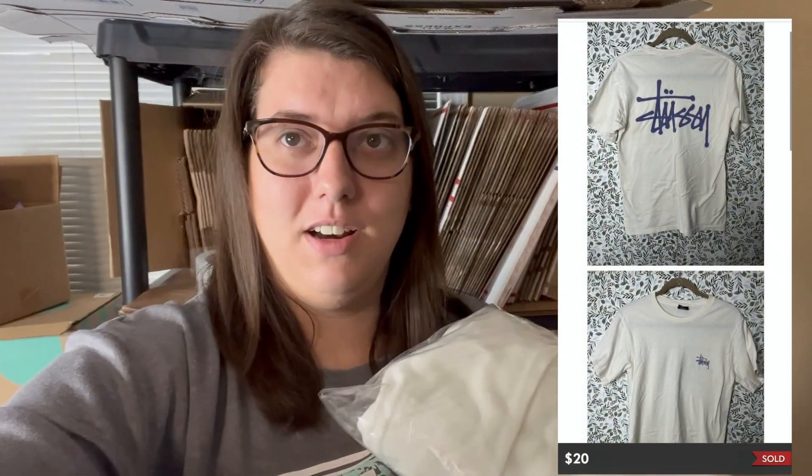The second thing going out today — I really don't even know what this is. I got this in a ThredUp t-shirt rescue box and it had some wash wear. I couldn't really tell if the shirt itself is just colored — I think it's just an off-white color with purple lettering. And I'm going to say this word, and if you know who this person is you're probably thinking I'm crazy, but: Stussy. It's a t-shirt, and I did sell it significantly lower than the comps I saw because, like I said, there was wash wear on it — it's just kind of worn. The graphic on it was good but it was pretty worn, but I did still list it and I took an offer on Poshmark for it.